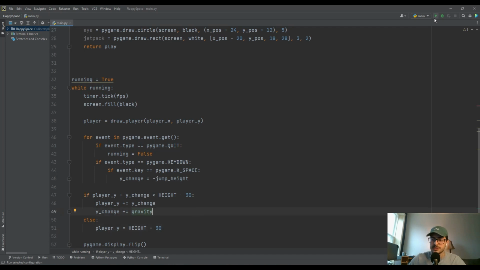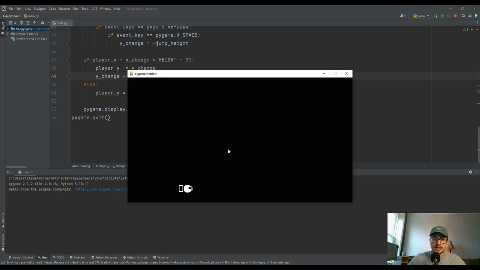And hopefully when I run this, if we press the space bar, we'll get a jump. Yeah, and it's cool. And you can jump multiple times. You can jump north off the screen if you want. And this is really cool. You can see now if there were obstacles flying through, we would have to control our jumps to get through the obstacles. So this is really cool. We got the basics of it.